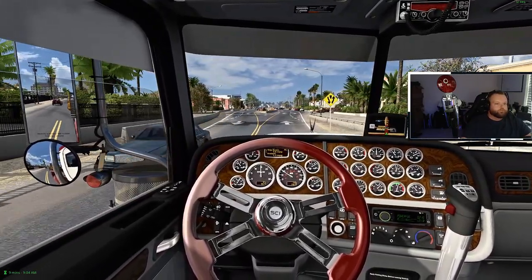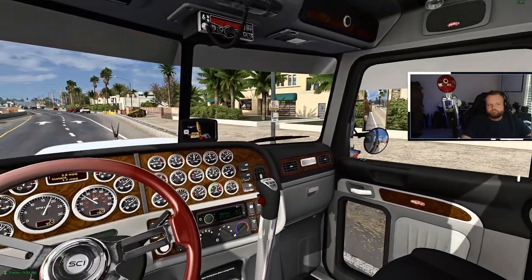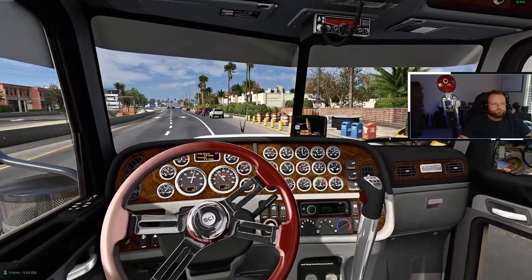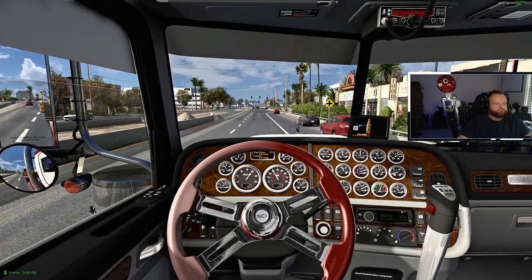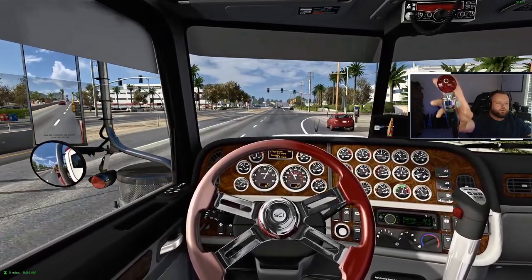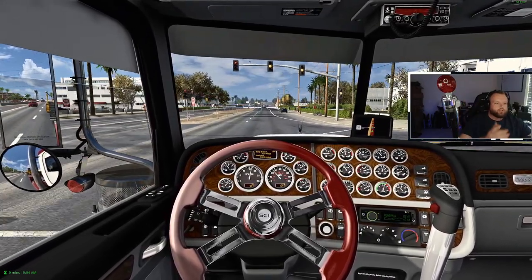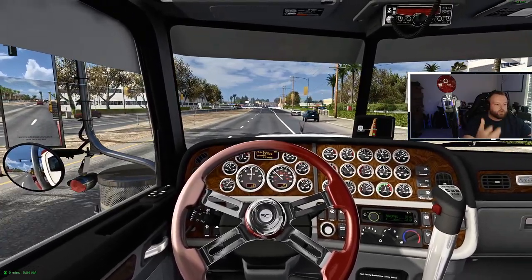Cracking the jake there in front of the home base. Split that gear there. We do have a 13 speed in here. I don't want to go too fast down this road. It is a 30. See, the light just went yellow, but there's still time to go through the light, which is like in real life.